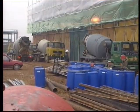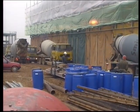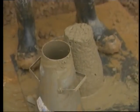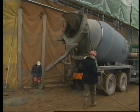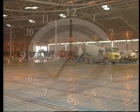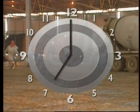Ready-mix concrete is delivered to the site in accordance with the Lacon mix specification. The concrete is checked and frequent slump tests are carried out by Lacon technicians to ensure consistency. Superplasticizer is then added to the load to produce a near-flowing, highly workable, low-shrinkage concrete. The concrete may be placed directly from the truck or by dumpers or pumps depending on access.